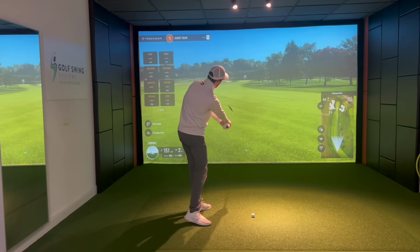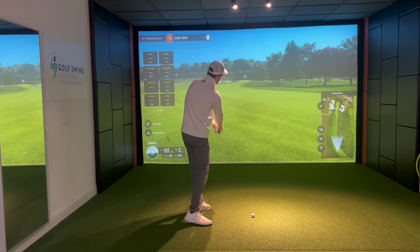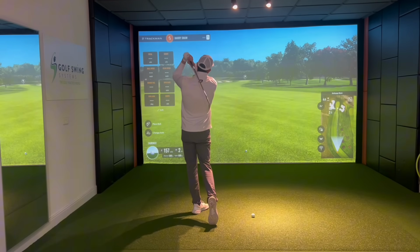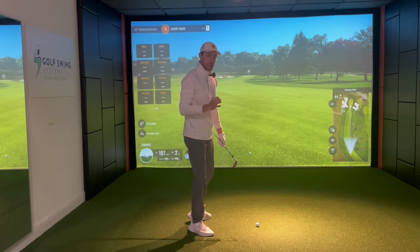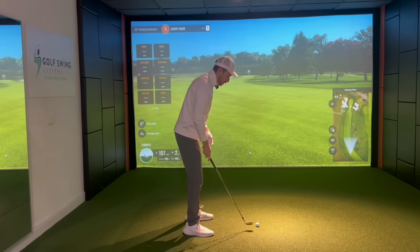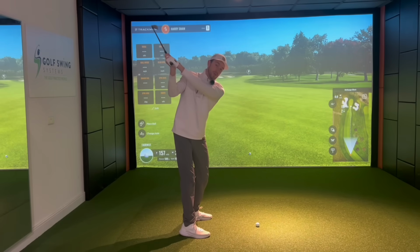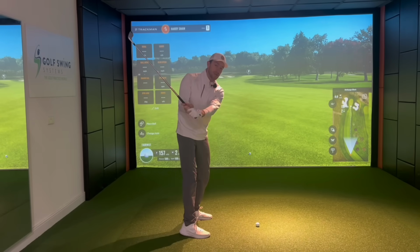They get that flippy motion on the way through. The club gets a bit too far ahead to try and recover from this, and then they finish off in such an awkward position. Well, what they're doing, and this could be you if you're doing this as well, so make sure you film yourself after this video and check this. What they are doing is they're getting up to the top, and they are then changing the direction of their swing arc.